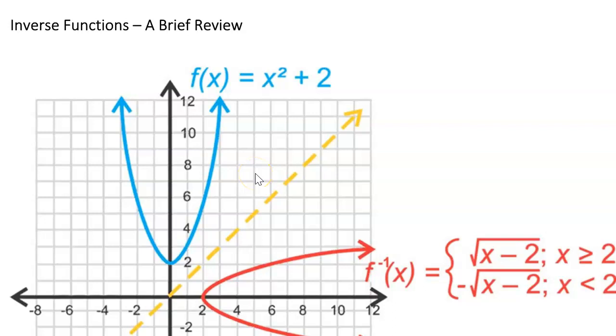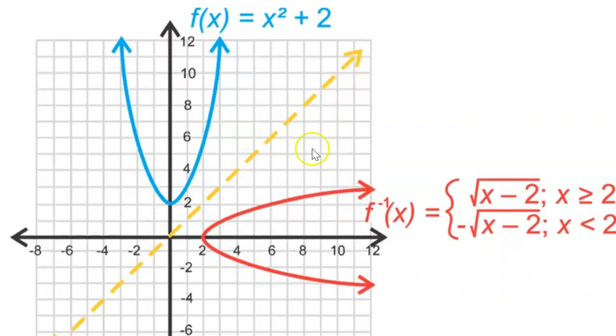You can see on this image we have f of x equals x squared plus 2, our quadratic function in blue. That's been shifted up 2. When you invert this function, the inverse operation is the square root of x. And so in red, you can see the square root of x, which has been reflected over this golden line, y equals x. This is what makes these functions inverses of each other.